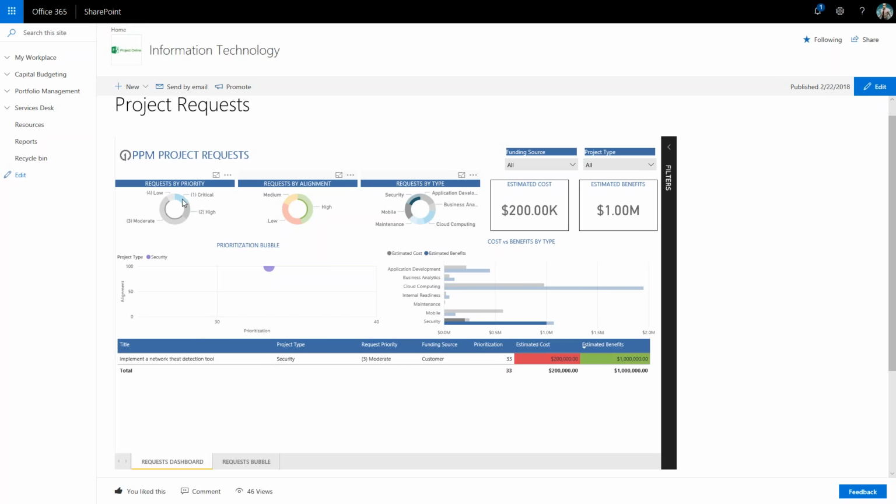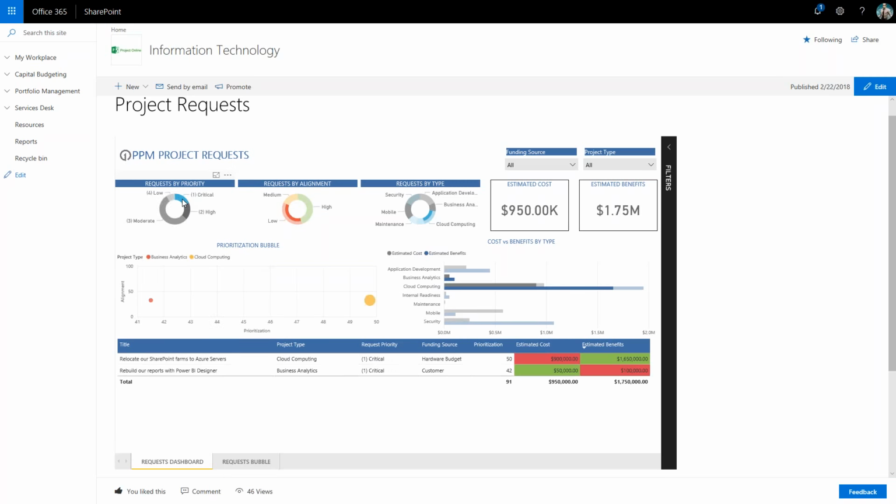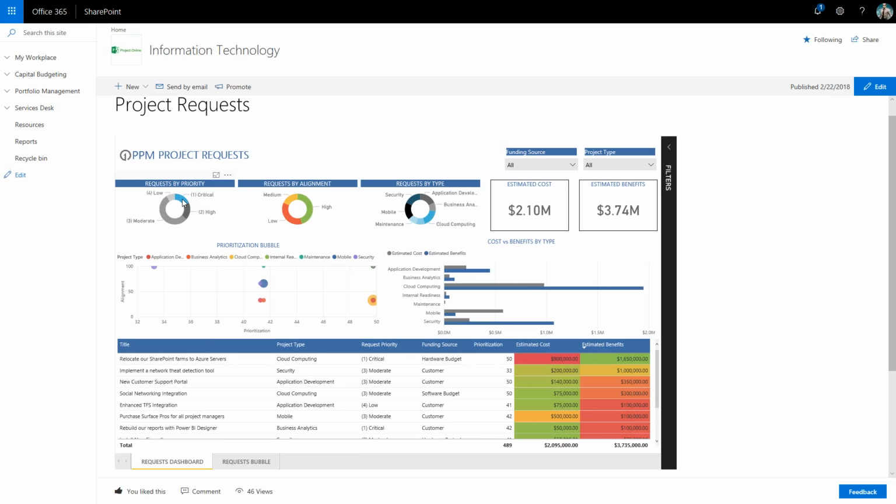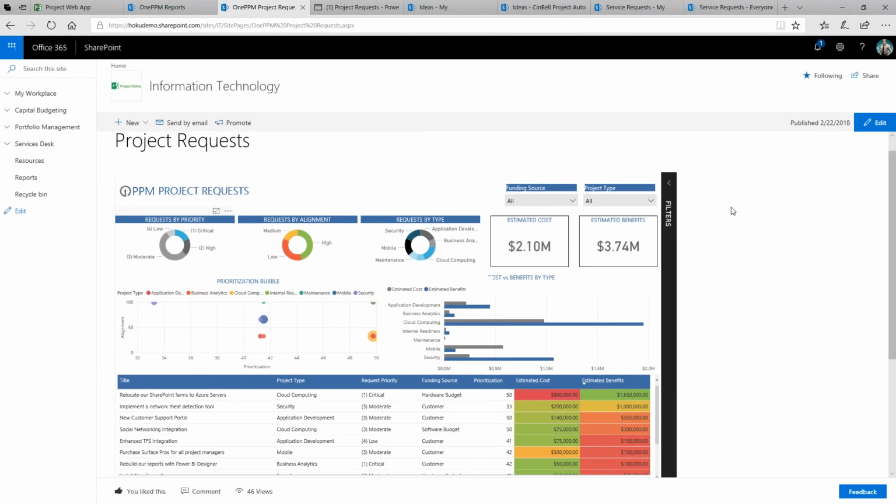So very easy to navigate within this tool to view different types of projects that have been submitted, again, by alignment or priority. And of course, these reports can easily be configured. If they don't quite meet your needs out of the box, our consultants can help you make adjustments to those, and you can subsequently add additional elements for filtering, grouping, or viewing the information later on in the process.